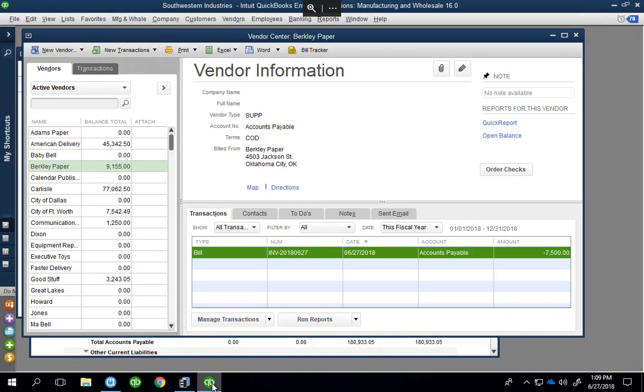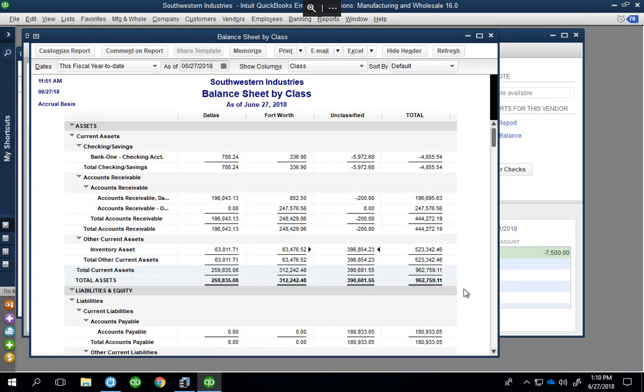and the GL accounts across the left-hand side. So right now we've got this balance sheet by class up on screen. You can see Dallas, Fort Worth, unclassified, and a total column across the top. So this is going to be all of your QuickBooks classes. And then you'll see your general ledger accounts here across the left-hand side. So if you were to use warehouses to separate your inventory asset accounts, then you would see your inventory asset, and then you would also see those inventory asset accounts that you've got set up that are distinct per warehouse with their own totals per class, as well as the cumulative total on the right-hand side.